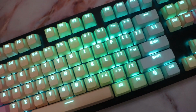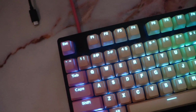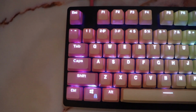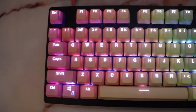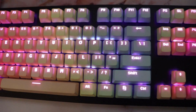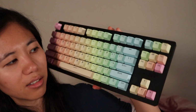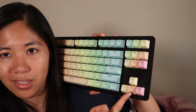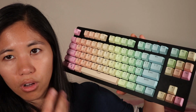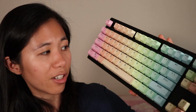These have a slightly rougher texture compared to the other ones, which were more smooth. And this also comes in TKL, so it's going to fit your 60% or TKL board. There are some problems with this one, I would say. I like the gradient look, however, on the side with the modifiers, it sort of looks like it's mix or match, like it doesn't really fit with the overall gradient of the board, and the legends really aren't that great.